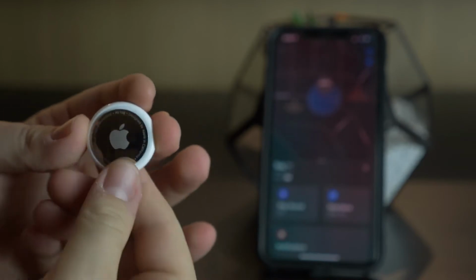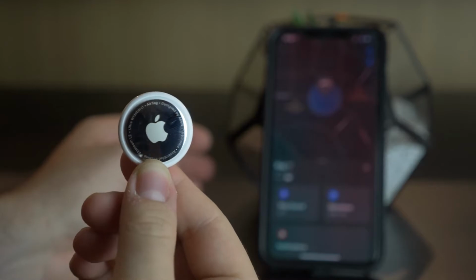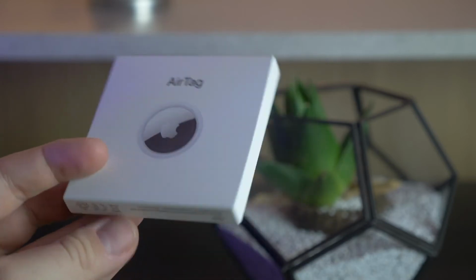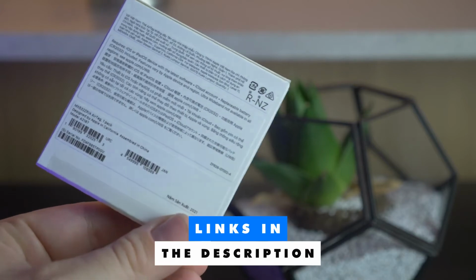Now in this video, I'm going to show you the setup process and give you my initial review of the AirTag. You can buy the individual AirTag, or you can buy a 4-pack of the AirTags. So it really depends on what you want, and I will have those links below to check out the AirTag or the AirTags, depending on what you're looking for.